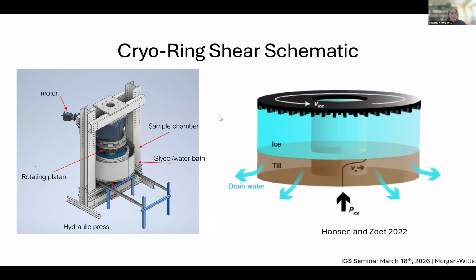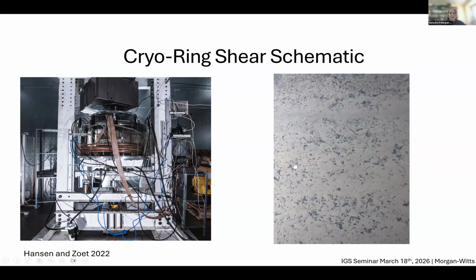Surrounding the chamber is a glycol bath that controls the temperature, which you can see marked over here, to about 1/10 of a degree to 1/100 of a degree. Pressure is applied at the bottom through a hydraulic press. With this experiment, we programmed this hydraulic press to oscillate the pressure in a sinusoidal function under various amplitudes and periods. This is what it actually looks like in real life, to the left.